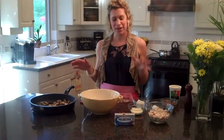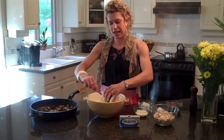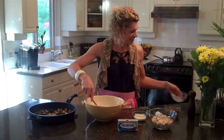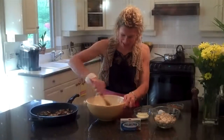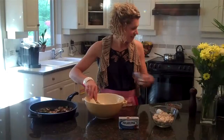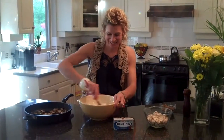Okay, now to combine my chicken and cremini filling. First up, I'm taking 1 tub, or 500 grams of ricotta cheese. I put that into my bowl, and I'm going to cream this together with another 4 ounces of Philadelphia cream cheese until this is nicely mixed together. And now it's just a matter of adding the remainder of my ingredients, which is a 1/4 cup of Parmesan cheese and an egg. I'm going to stir that in.